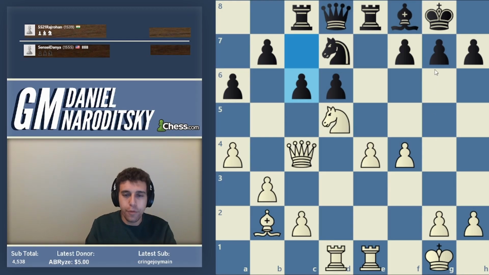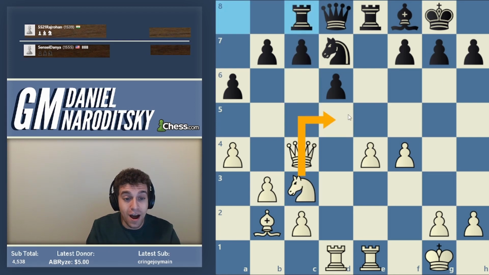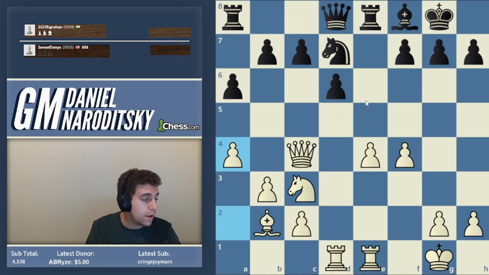You know, don't just throw a piece into the center. See if that square is stable. It's super important. If black's pawn was on c5, then obviously knight d5 would be amazing. Okay.